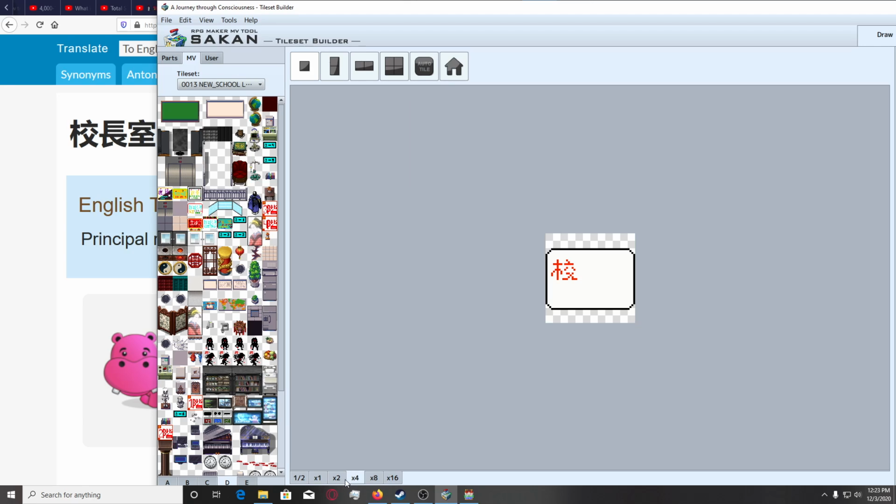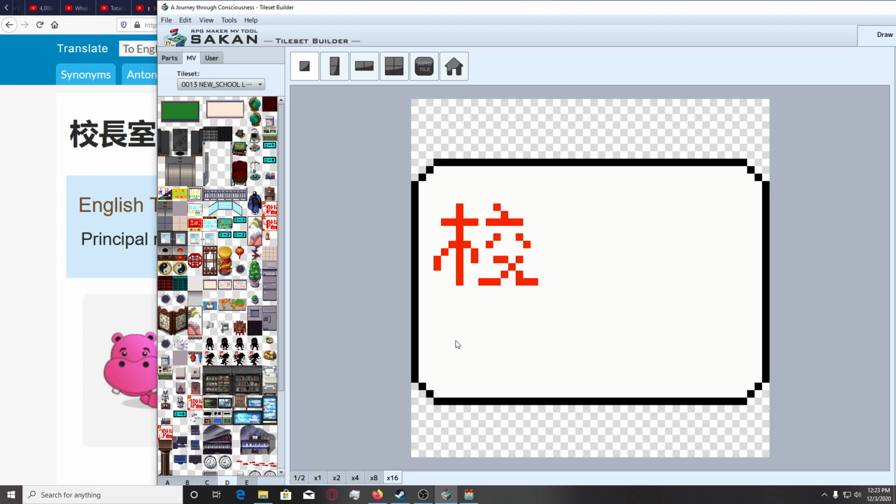Hmm. Nah, it actually looks horrible. Okay. Now how was this one? Actually, this was like this and this. Okay. All right. Okay, let's see. Was it like this? No.